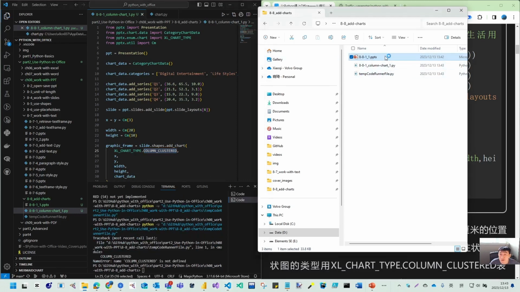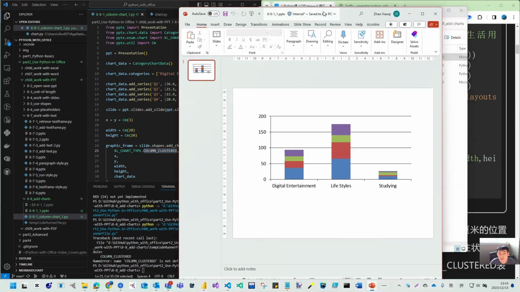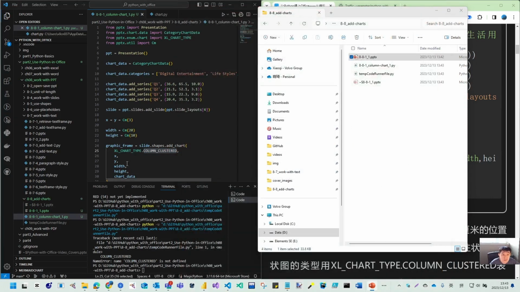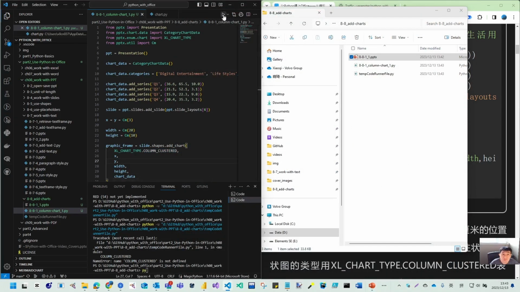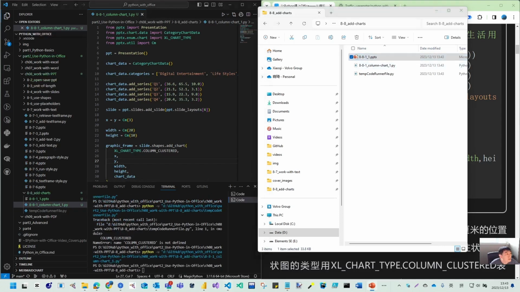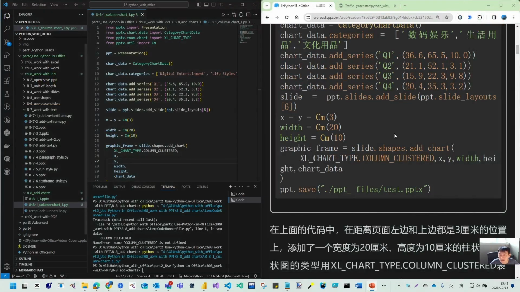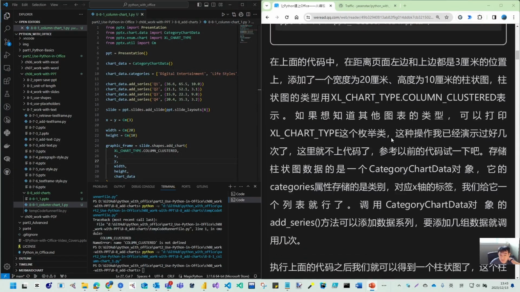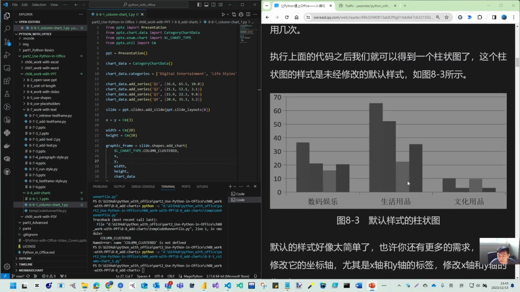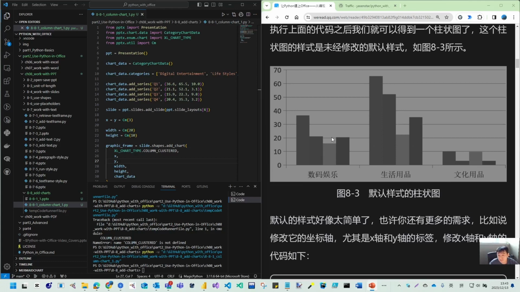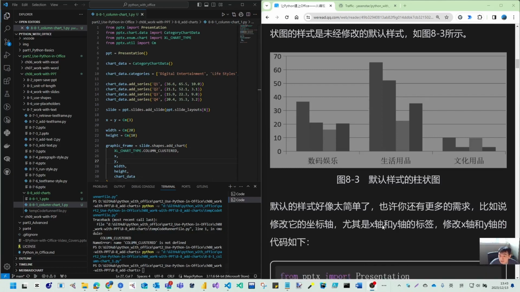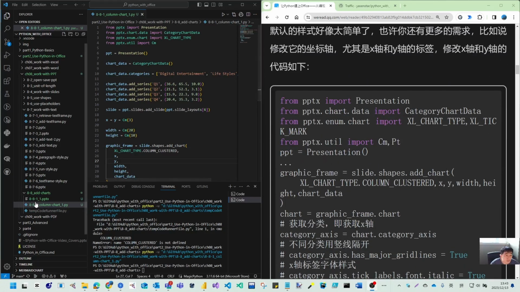Then we have our base chart. So sorry, column cluster, save. Then let me run, and if I open it, it's back to this one. So we will use this to do the further part. This looks too simple. At least we want to see the label in X or the label in Y, and then we can keep adding those. Let's save this to second.